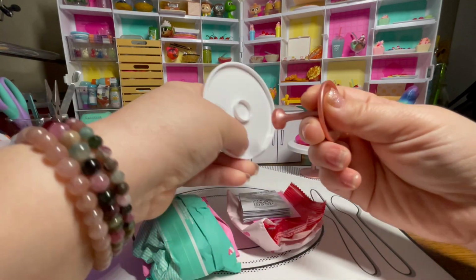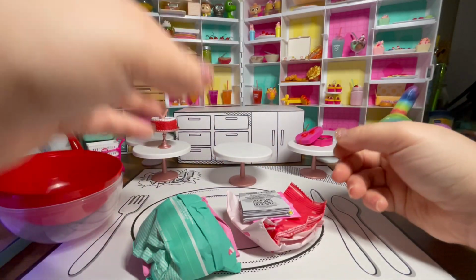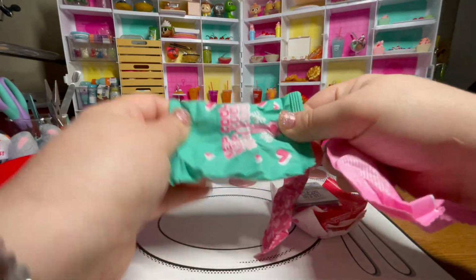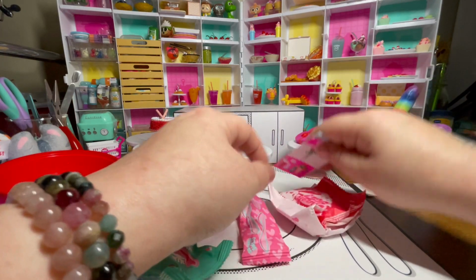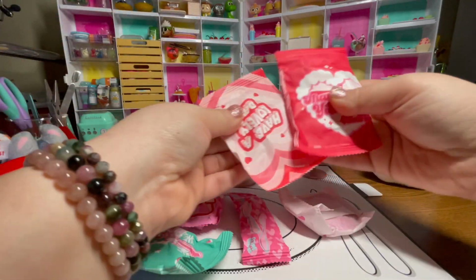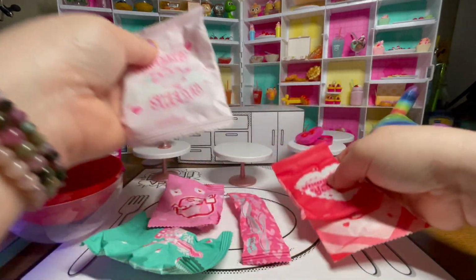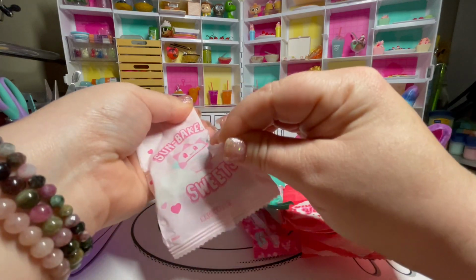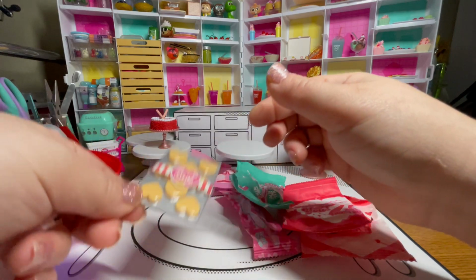All right, put our table together first. And get that back there. We'll go ahead and get our little packages situated to where they're not all wrinkled up. We'll get rid of our pamphlets. We don't need those. All right, gonna get started with our little baggies. We're gonna start here with our sunbaked sweets. This is gonna be our cookies, our heart-shaped cookies.